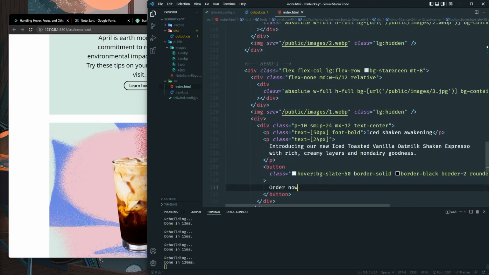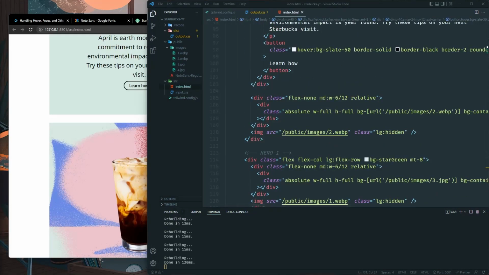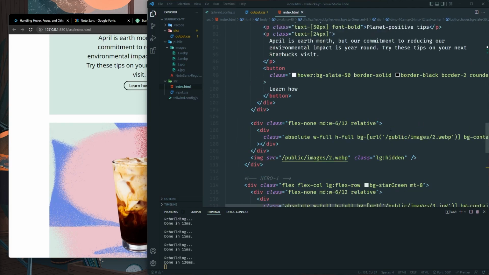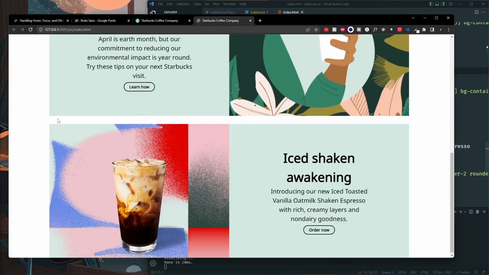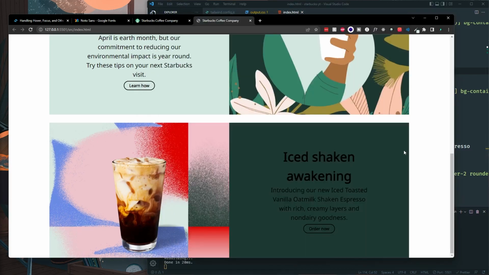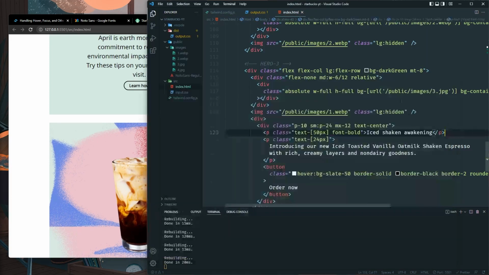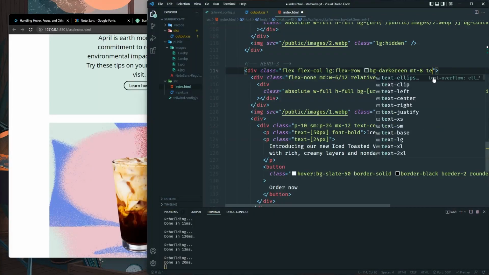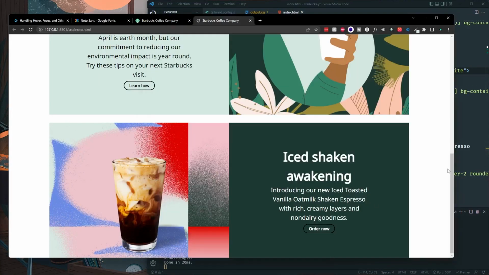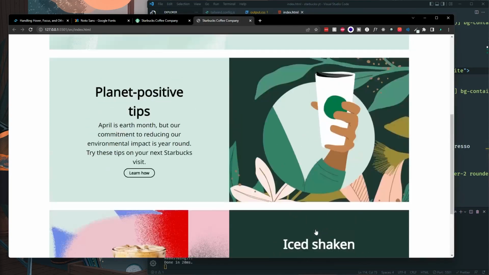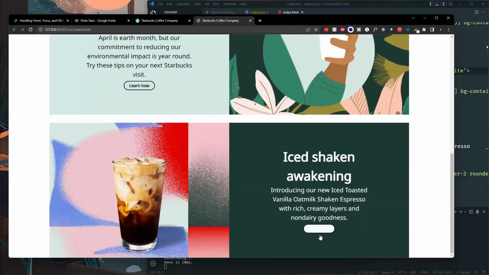And let's see. I will add that on our main thing. So instead of the hero 3 dark green, I'll add dark green. Cool. And for the text, I'll add in white, I guess. Text white. Nice. And we need to reverse this.